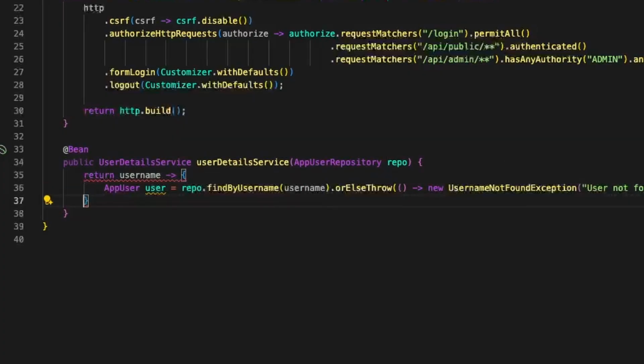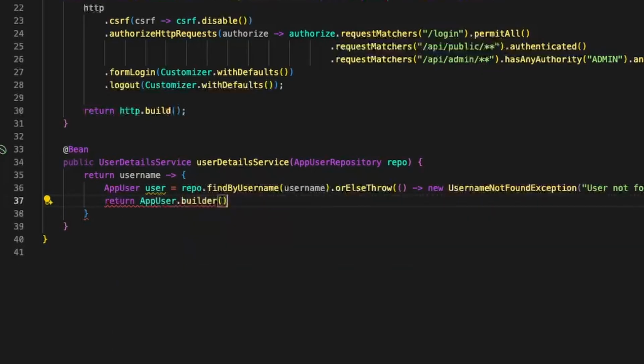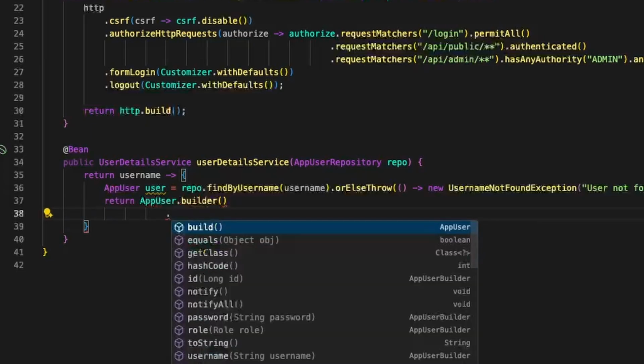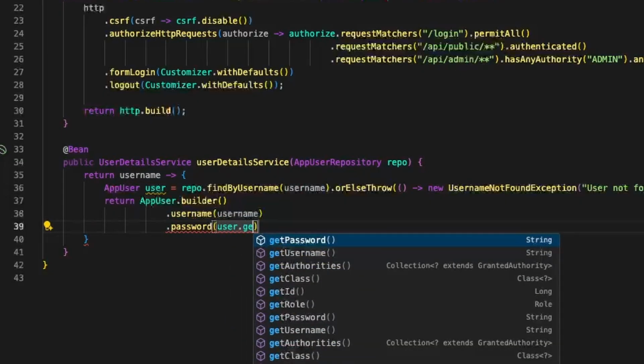Finally, we call the .build method, and we're done. So we have created also this.